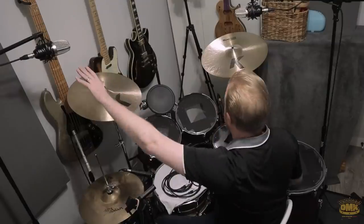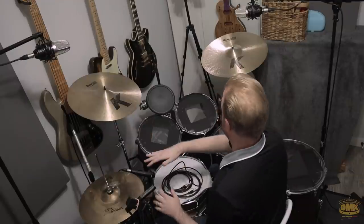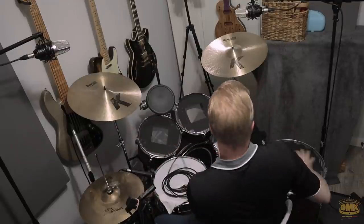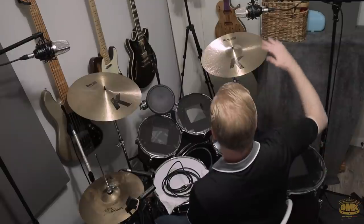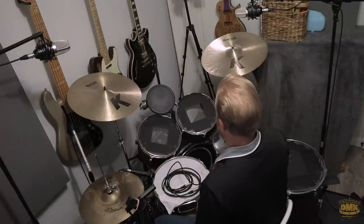But yeah, so that's kind of how I set these overheads. This one's a little bit higher than this one. That's just because of where the crashes are. And also the hi-hat is a little bit higher than, say, my floor tom over here. So this one's a little lower, this one's a little higher, but it's the same distance from the snare.